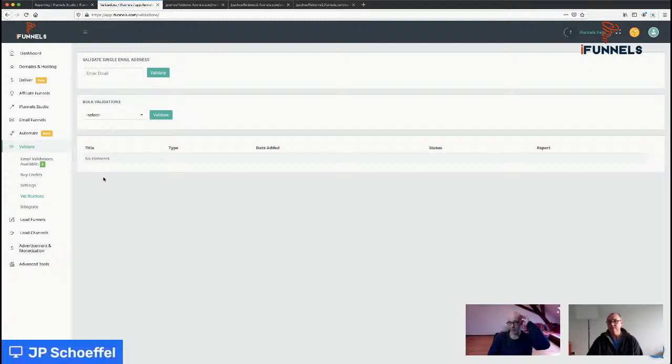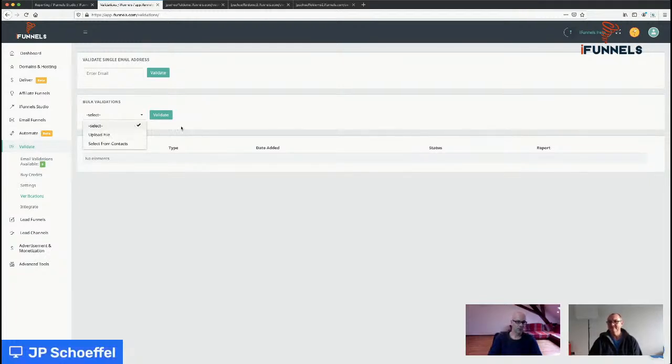Yeah, exactly. And on top of that, I will cover it in more detail, but you can also use it as a standalone. So if you're moving from GetResponse and you have your GetResponse list from years ago and you want to clean it, you can just import your list.